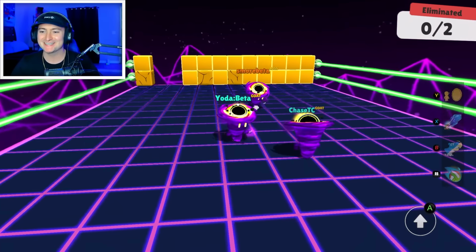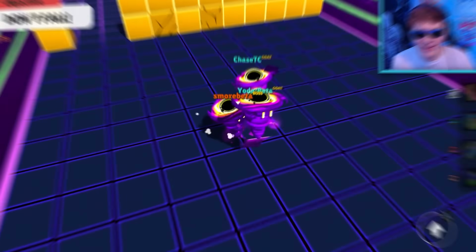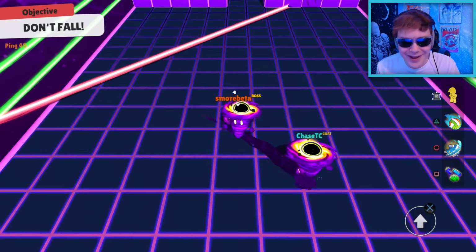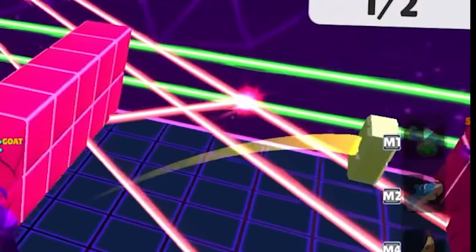The second to last skin is Black Hole. It matches perfectly to Block Dash. Why are you going for me? No, Kyle! Oh my God! Chase, it's not funny, Chase. Come on, man. Get out. Okay, I'm chilling.